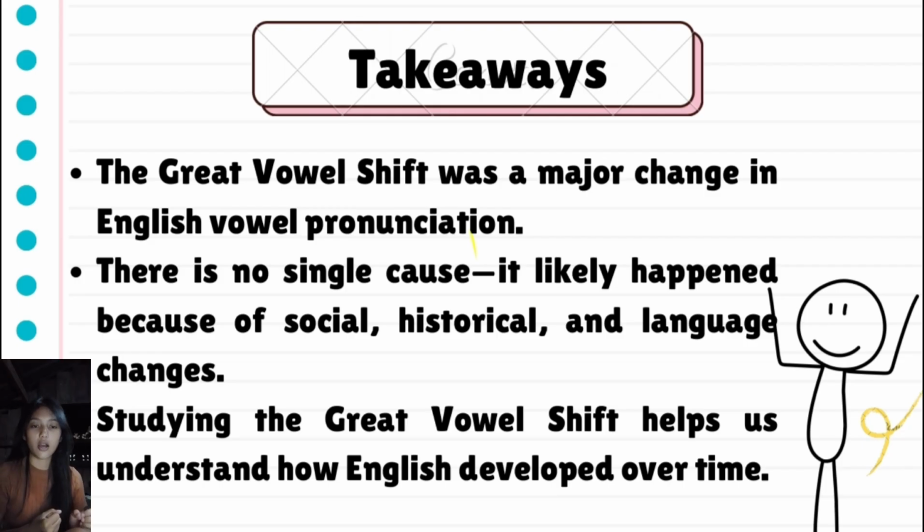There is no single cause because it likely happened because of social, historical, and language changes. According to my research, there is no single cause for why the Great Vowel Shift happened. Maybe it was a mix of happenings in the past. So, studying the Great Vowel Shift helps us understand how English developed over time.